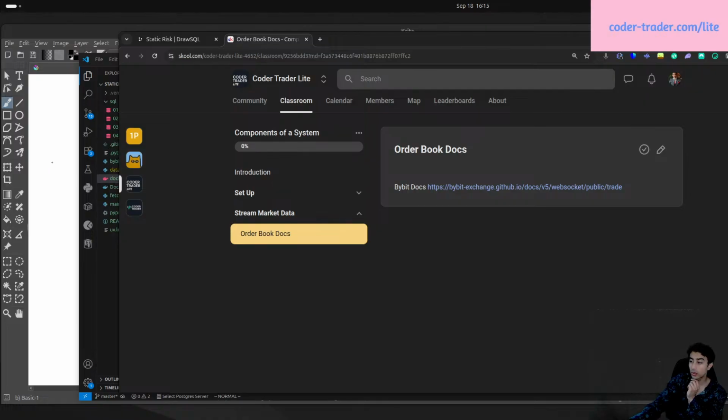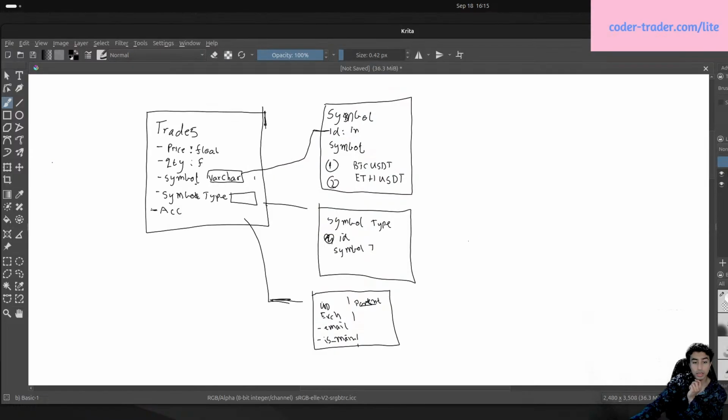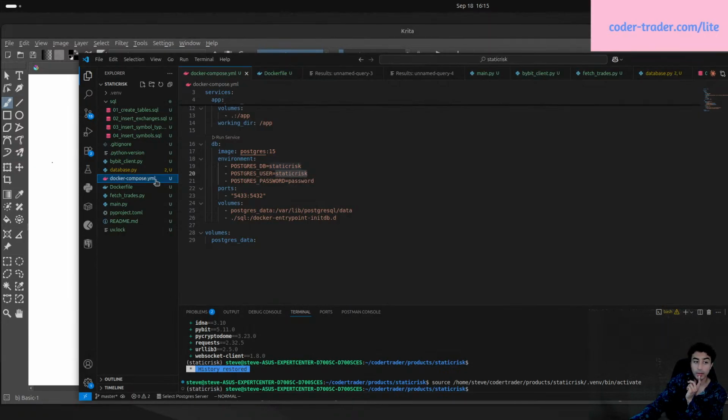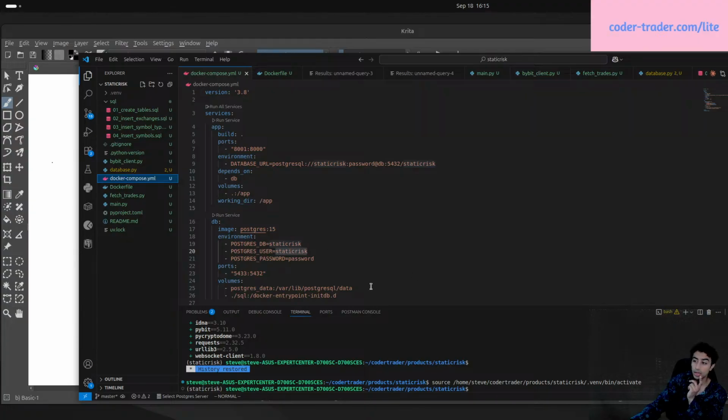But I guess for now, I'm just going to cut this off here. And just to recap, we talked about databases, and we have our main trades database, and we separate things with foreign keys. Another trick I love to use is that we use Docker to set everything up. We have our database service, and then we have our Python service, which we're using right here, and we're all good.